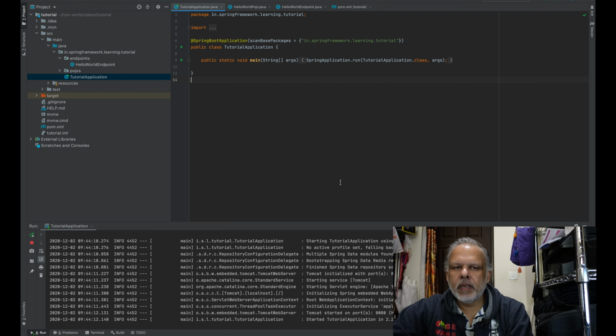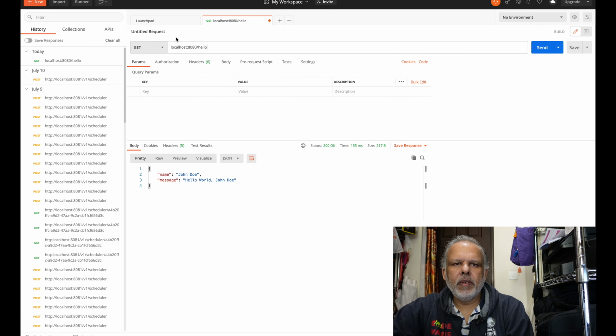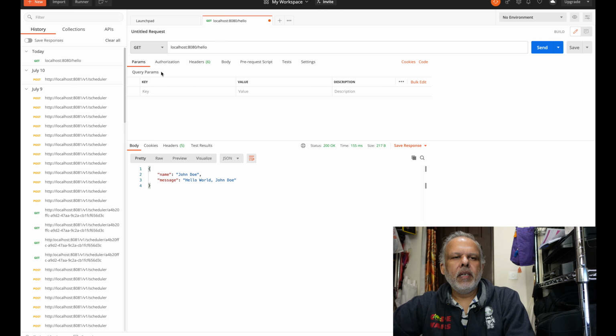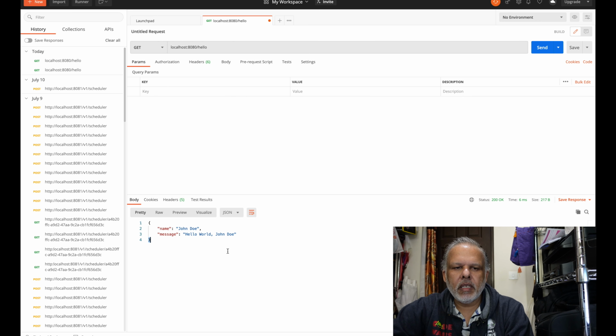Now this particular thing is working, and let us test it. The best way to test the app is to have this app called Postman. If you do not already have it, you can download it, and after downloading you can run the app. Here on top I have typed localhost, which is the machine on which I am running it, 8080 is the default port number, we will see how to change that, and /hello was our path on which we had set this endpoint. If we send this request, this is the response we get.